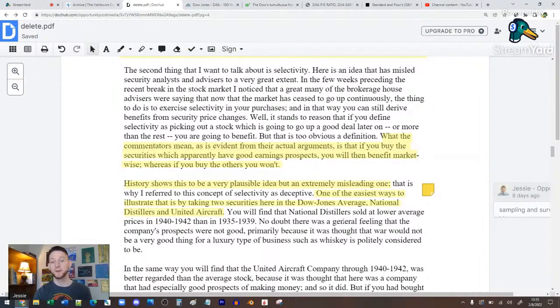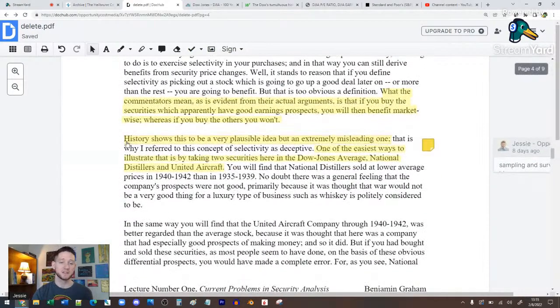So this is the area of speculation. These were people that got really excited about companies, thinking that they were going to grow in infinitum and at exponential rates, and meet the return they wanted to see. I read this at first and said, good earnings, what are you talking about? But it's this prospects word that is really important here. He says history shows this to be a very plausible idea, because you're right. If earnings do grow like they're supposed to, then you'd be really well off. But it can be extremely misleading.